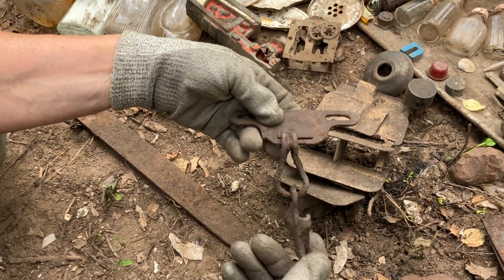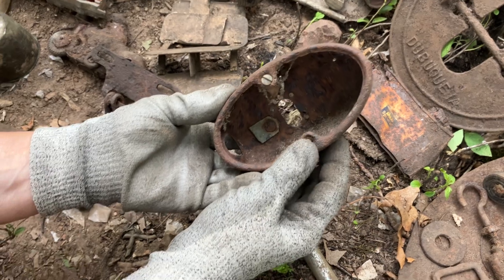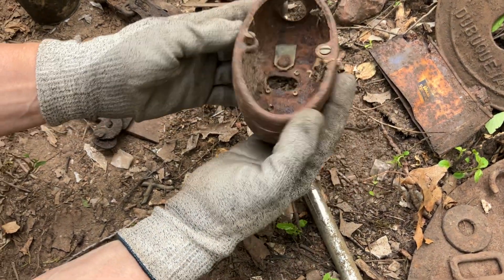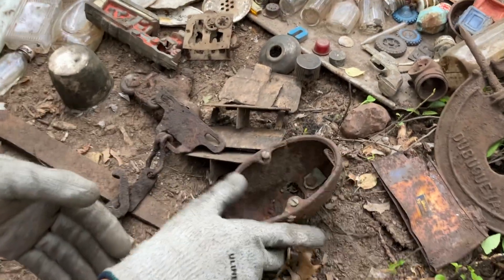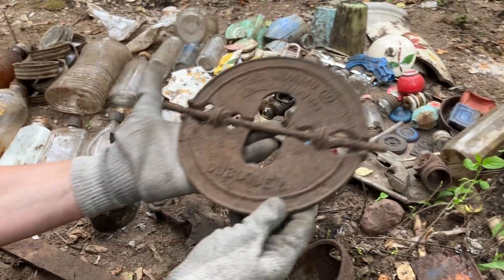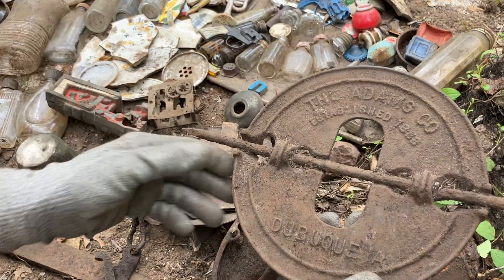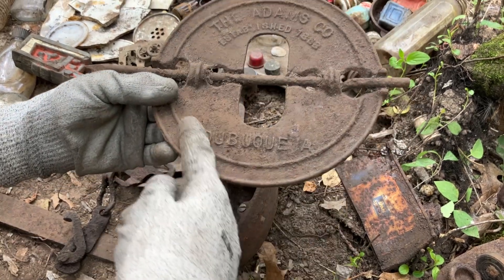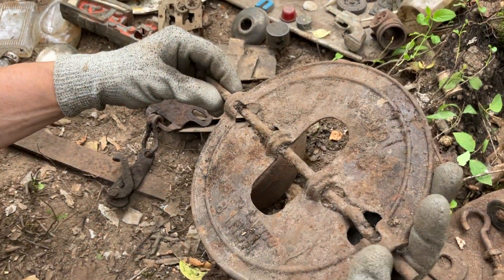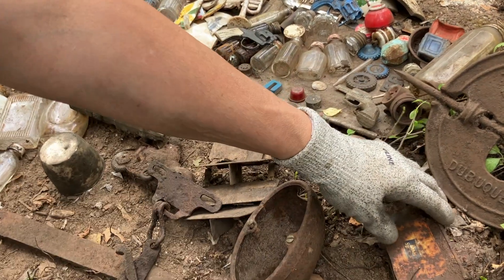It's so fun when we talk to the siblings because they all remember what this stuff was for. Pam found this - I already know what that is because I found one before. That's a headlight - I don't know if it's for a tractor or a car, but I think it might be a tractor. Remember we found one at another farm. And this one - it says 'Adams Company, established 1832' or 1883 - hard to read - in Dubuque, Iowa. It's a damper and it does have a patent on the back. Really cool find.